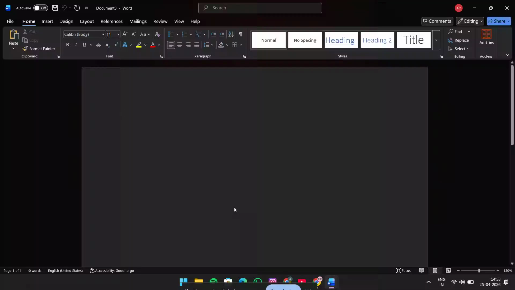If you need to print an envelope in Word, this quick tutorial will walk you through the whole process from start to finish. Whether you're sending out a letter, an invitation, or an important business envelope, Word makes it simple to add the address, check the printer setup, and print it correctly without guessing.